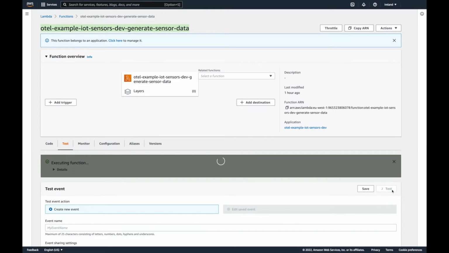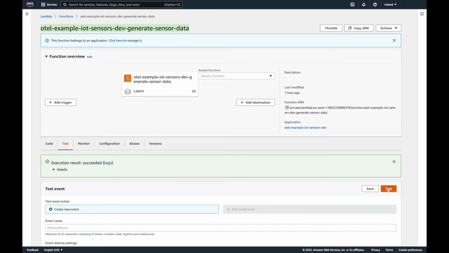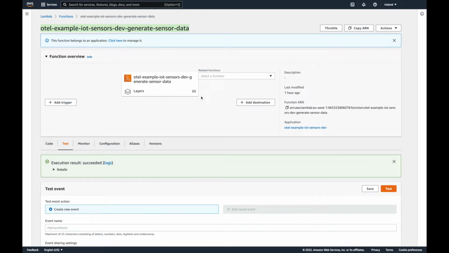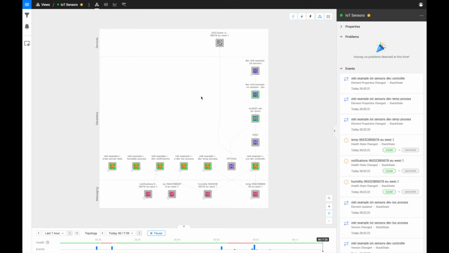just to start generating some data and to actually show us some relations between components. Generating a few of them just to make sure we have some data flowing through the system. Now let's move back. If we give this a few seconds, there we go. We can start seeing some new relations. We can actually see some communication between services.